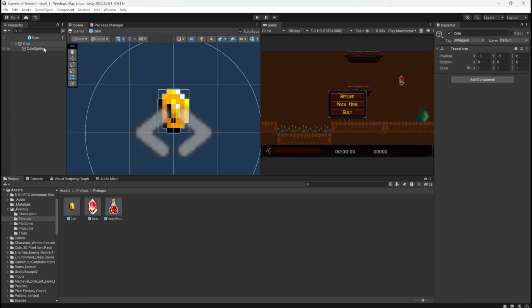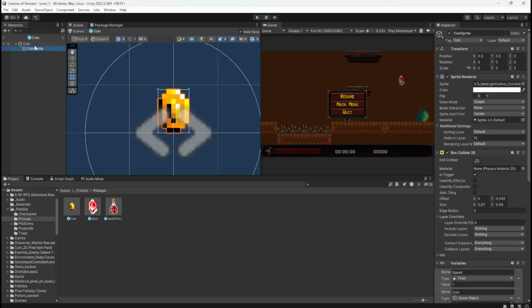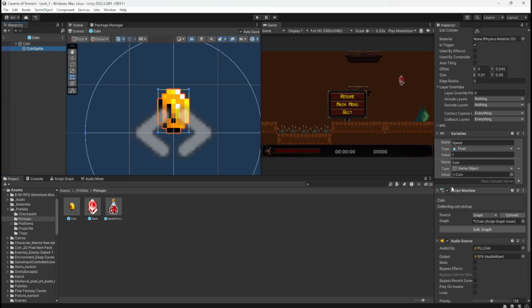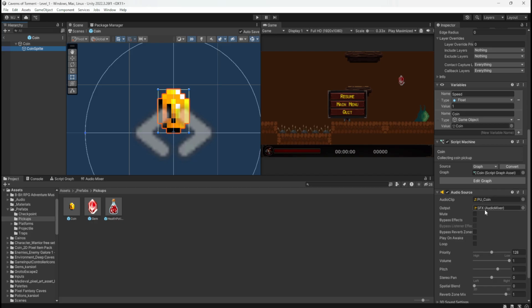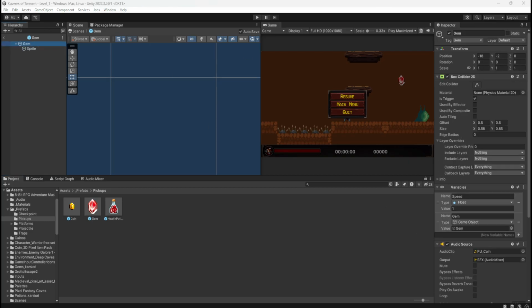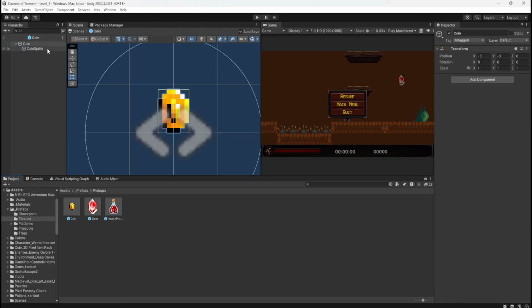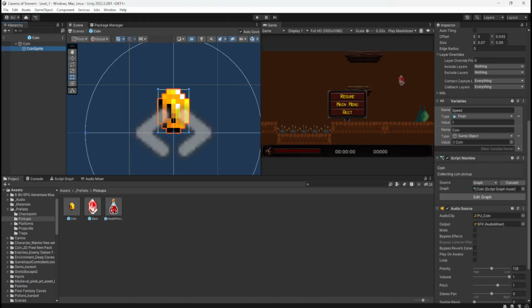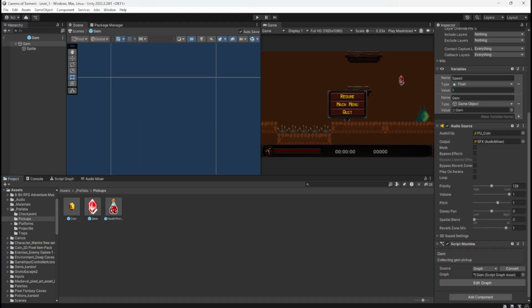And then if I just double click on those, save and double check, the coin has the sound effects mixer, and the gem has the sound effects mixer.